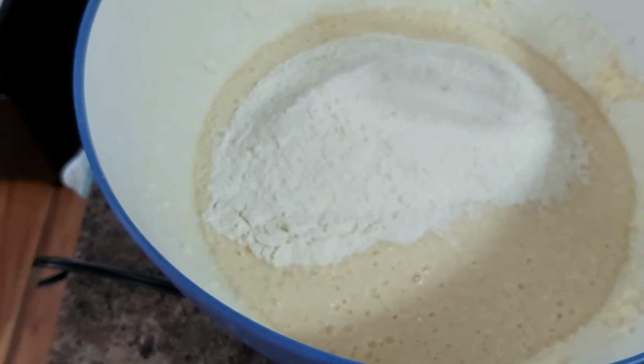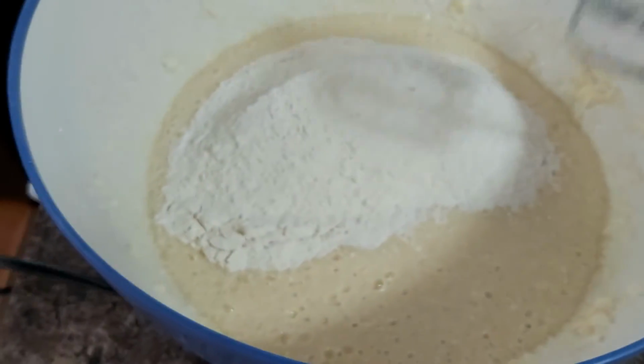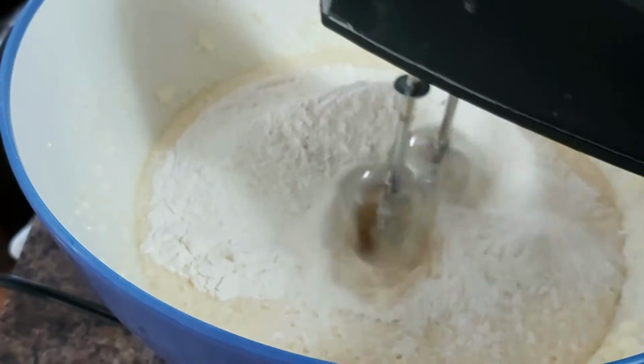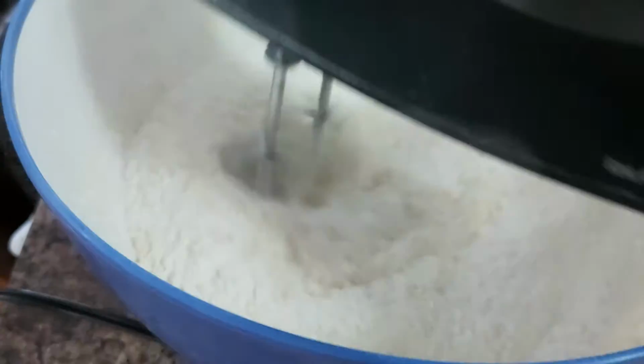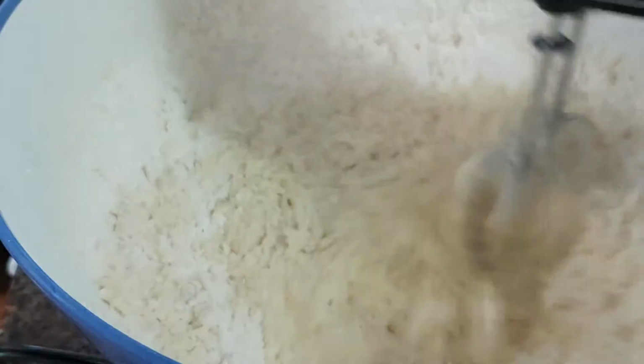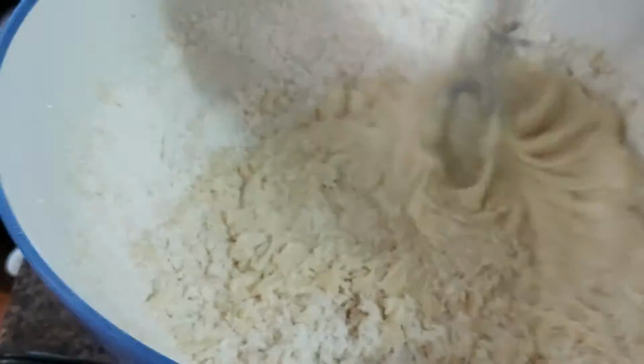Once this is well combined, we are going to add our dry mixture, which is the flour, the baking powder, and the salt. Then we're going to continue this beating for maybe 1 minute. Just slow beating so that the flour will not spread all over the area.